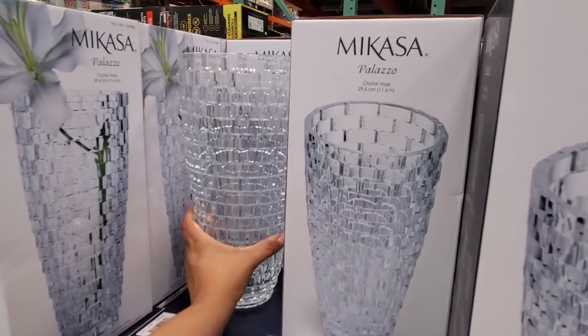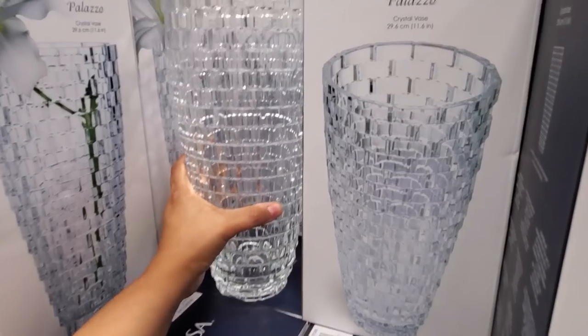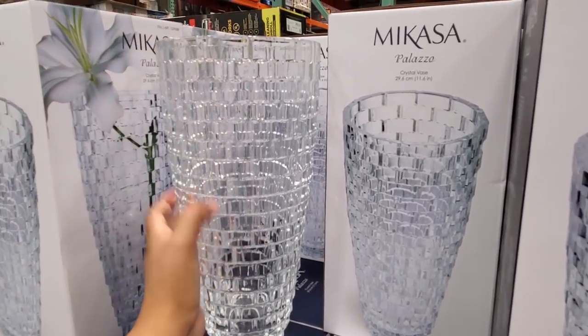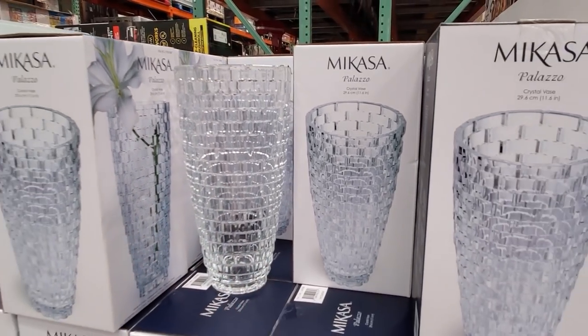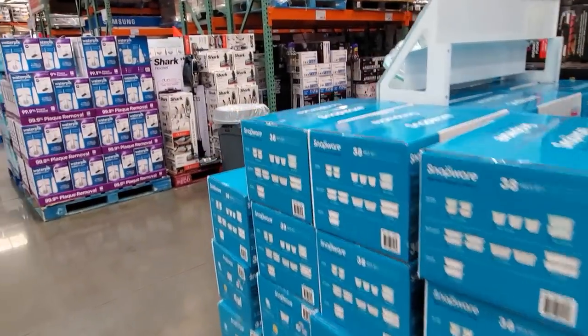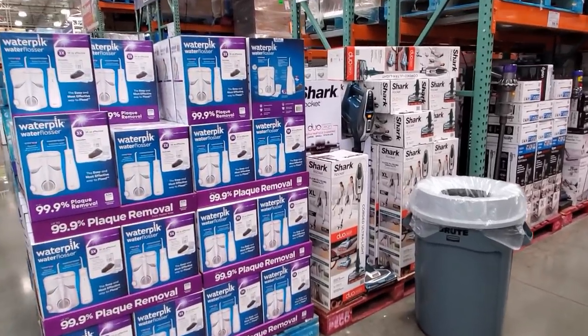Hey, look at that — a crystal vase for $12.99. Really? $13? Wow. At Dillard's, you know, this stuff is very pricey. This is very, very heavy. I love that — for $13, get out of town! All right you guys, I gotta go ahead and go. I gotta go back to work. Thank you so much for joining me today, and I will see all of you in the next one.